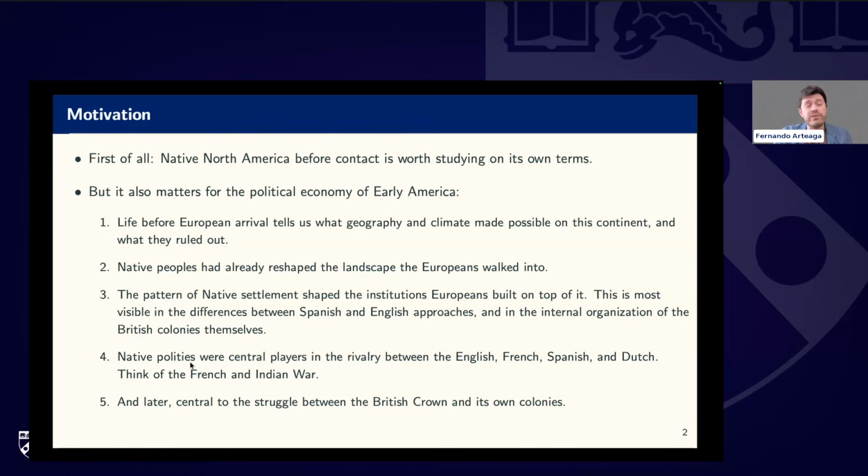And so when we move into the fourth point here, the native polities are super important to understand the development of the colonial settlements, at least up until the times of the American Revolution. So just to point to one event that is of the utmost importance, that we will devote more time to perhaps next week, is the French and Indian War that occurred in the mid 18th century. Why is it called the French and Indian War? Because from the perspective of the English, it was a war fought by the English against a major combination of French Europeans and their native allies.